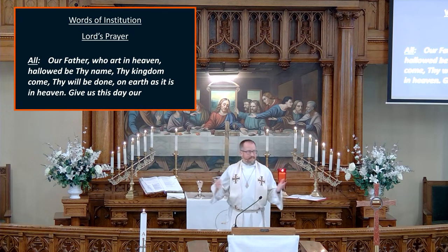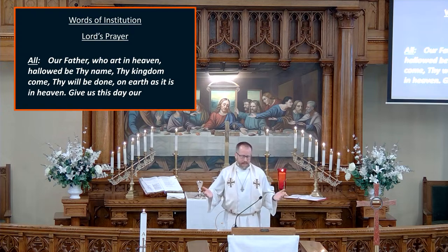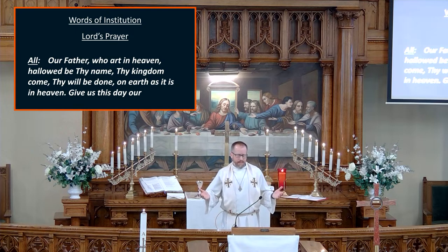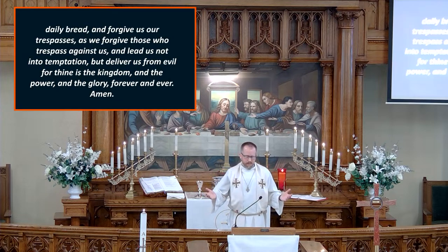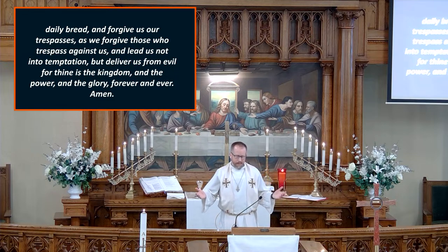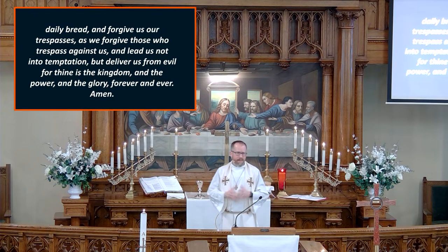Gathered together by Jesus, let us pray in the words he taught us. Our Father, who art in heaven, hallowed be thy name. Thy kingdom come, thy will be done, on earth as it is in heaven. Give us this day our daily bread, and forgive us our trespasses, as we forgive those who trespass against us. And lead us not into temptation, but deliver us from evil. For thine is the kingdom, and the power, and the glory, forever and ever. Amen. You may be seated.